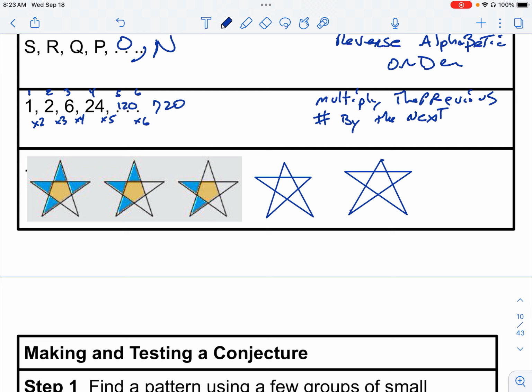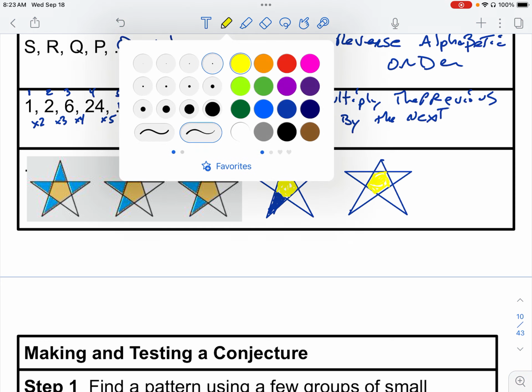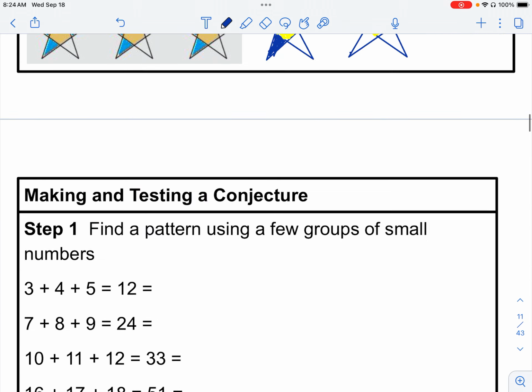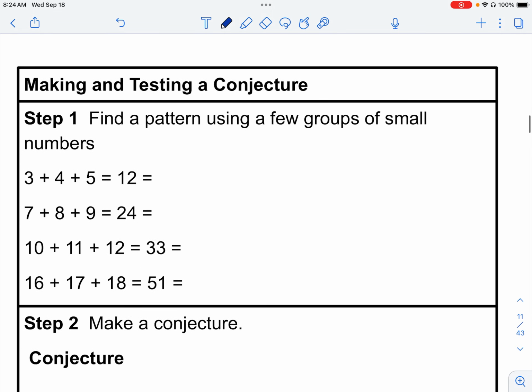And it's moving counterclockwise. So we expect this point to be colored and the center to be colored yellow, like so. And in the fifth one, we know the center will still be colored, but no points should be colored. So that's what we mean by developing and continuing a pattern. Patterns are very important to us when we're talking about inductive reasoning.